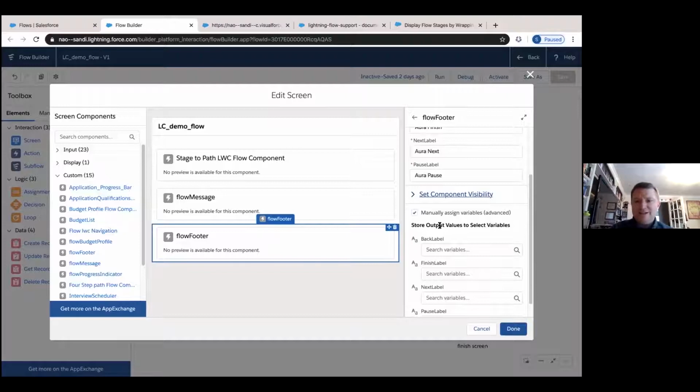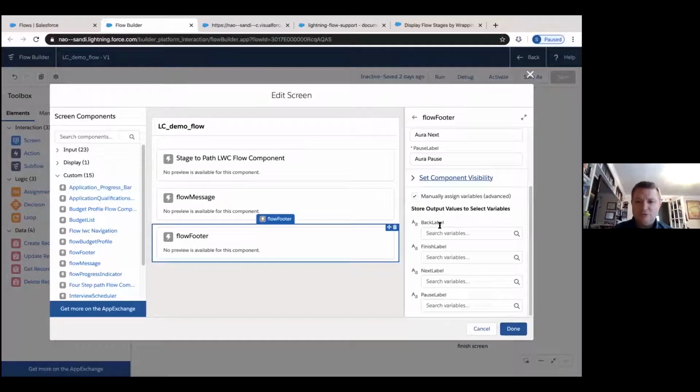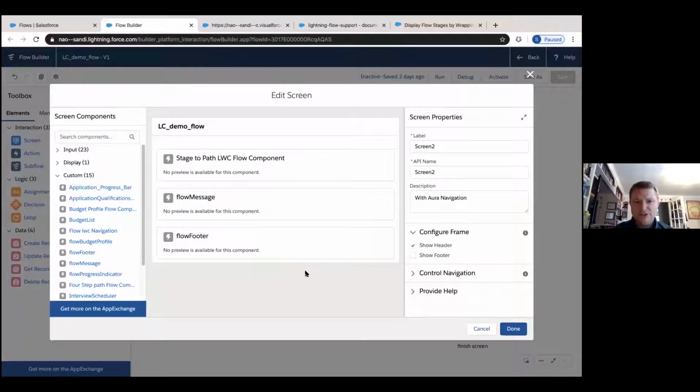If the component had any outputs, so for instance, our budget profile might have output values, we can assign those values to variables within the flow, and then the flow can continue to use those variables. So that's essentially how the configuration for the flow itself works.